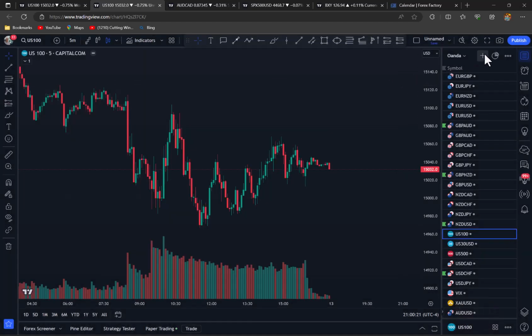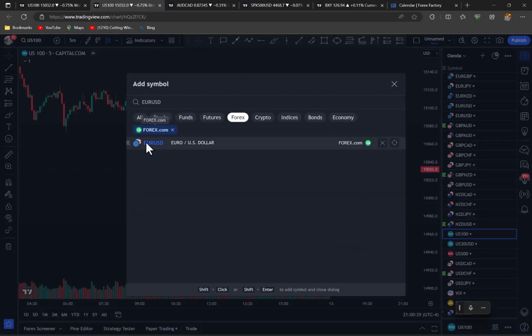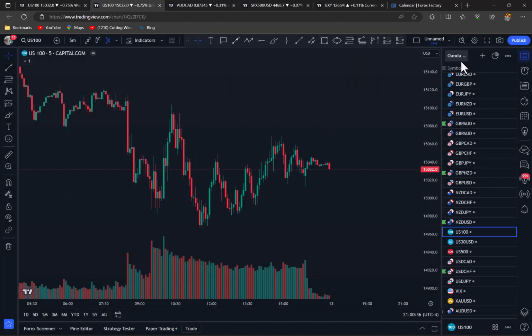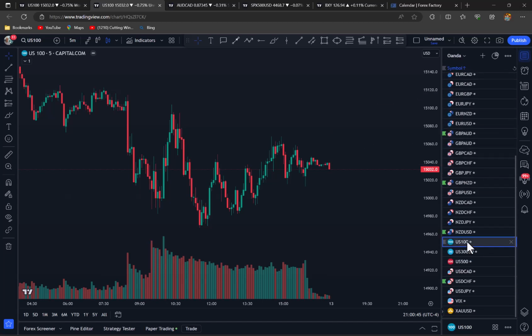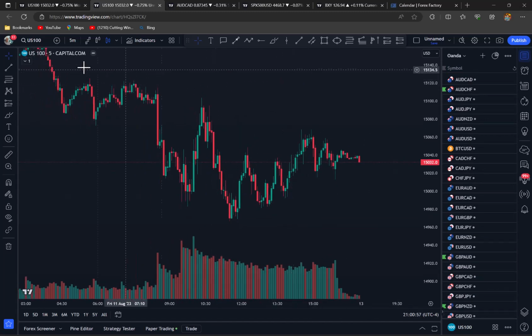Okay, so then when you select the next one, forex.com is your broker. I've actually selected an OANDA list. Then you can sort them and you have your list of preferred instruments. So that's the list. Now with the chart, first thing I'm going to do is remove the volume, get rid of that.